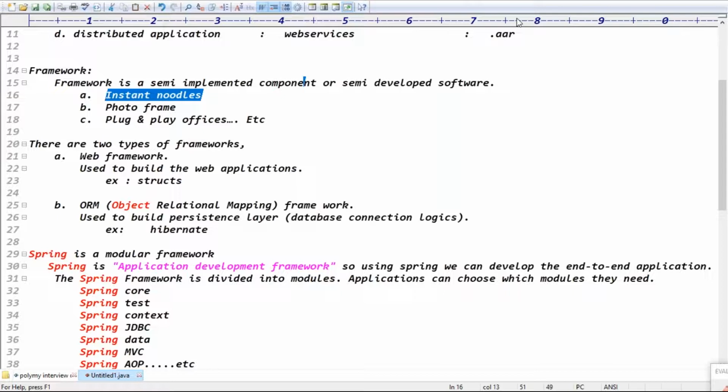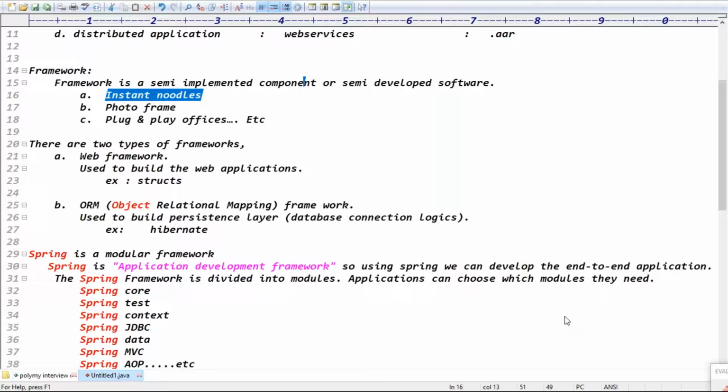Guys, a long time back, we needed to prepare the noodles ourselves. What did we need to do? We needed to buy some half kg of dough and batter. If you were interested in eating noodles, you needed to purchase the dough and butter, start the preparation, and wait for some time to prepare the noodles.